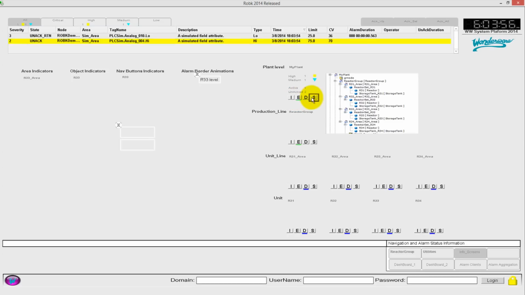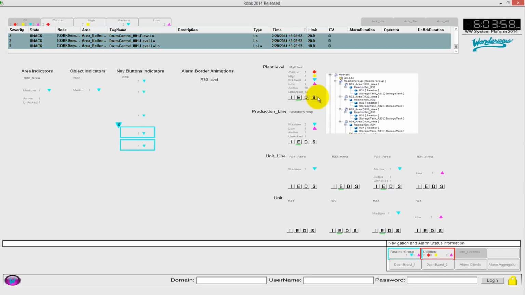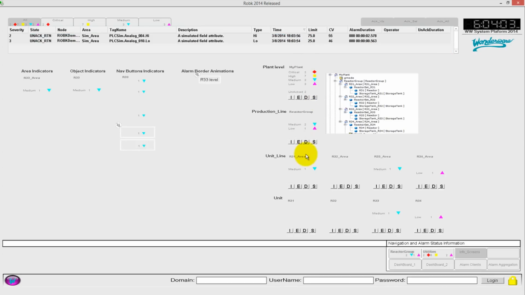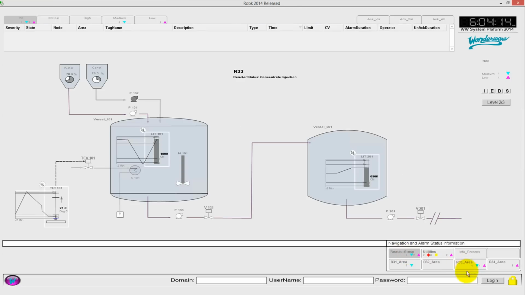If you actually go to silence, it's a different behavior. That basically means that the counters will stay. The alarm gets taken out of the alarm summary, but any transitional changes will still be logged to the database. So if I go to reactor group right now, and I go into reactor, I can see that all these systems are silenced, and that it's on silence right here in this area, but it still means that these 3 things have an alarm state right now.